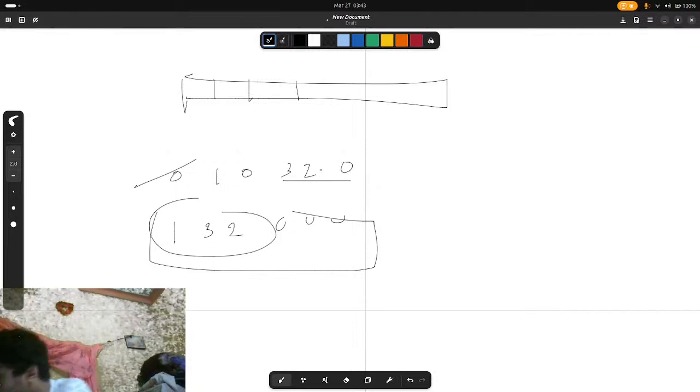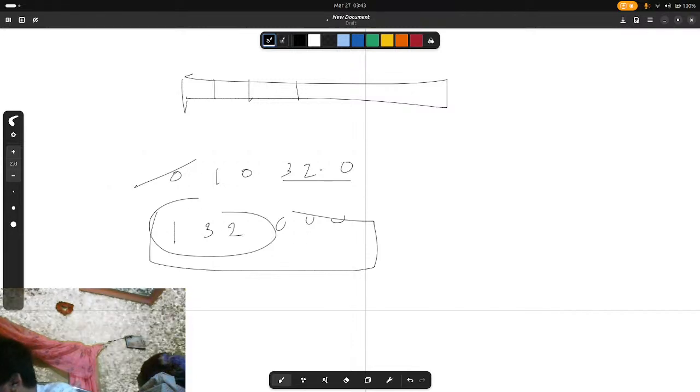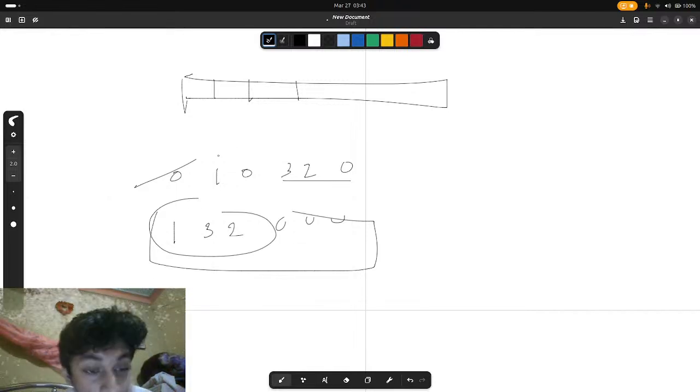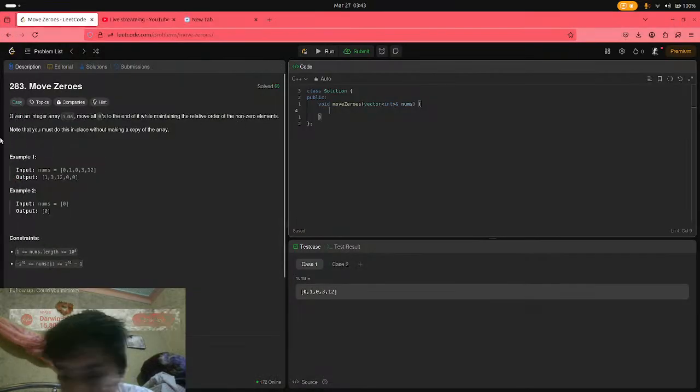Is there any brute? Let me see. Yeah, there is a brute. This is actually the brute that I have said. I'll create a temporary array and store the non-zero elements. That's probably the easiest idea.